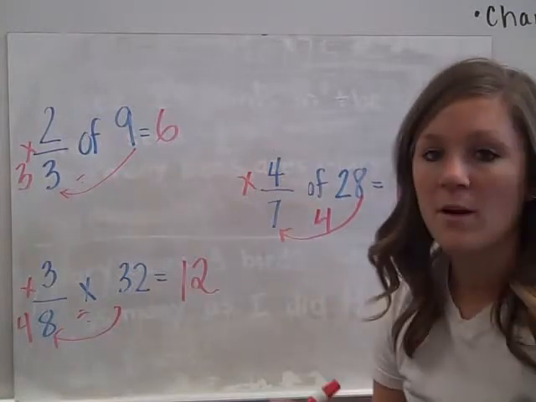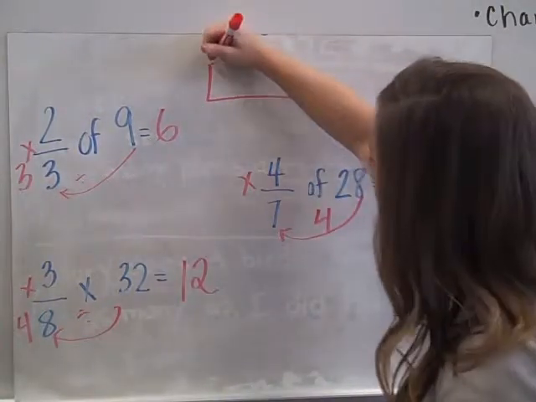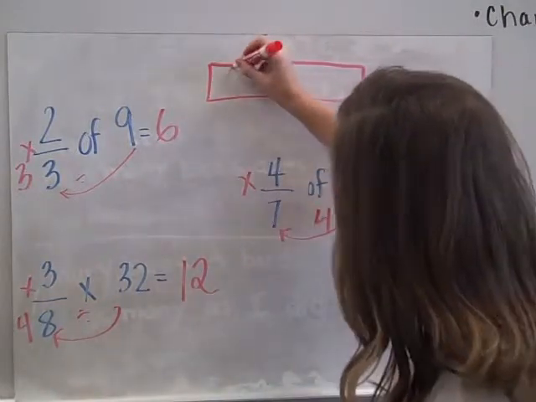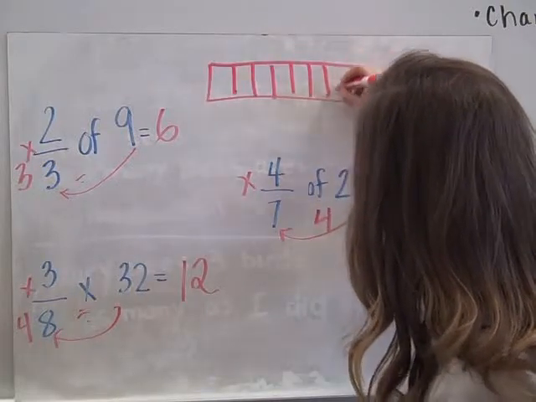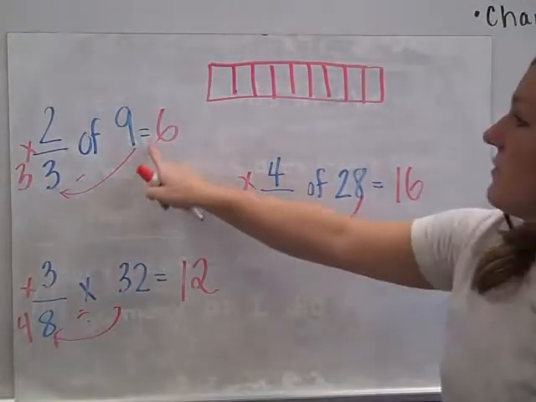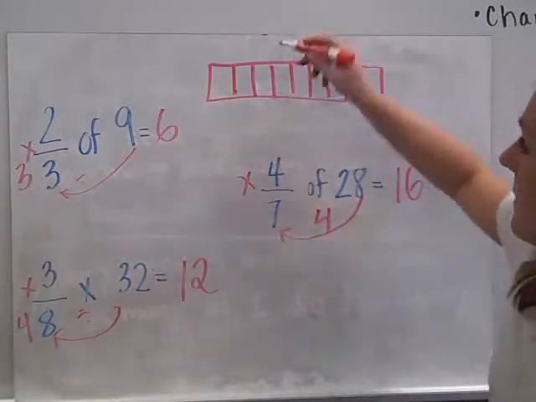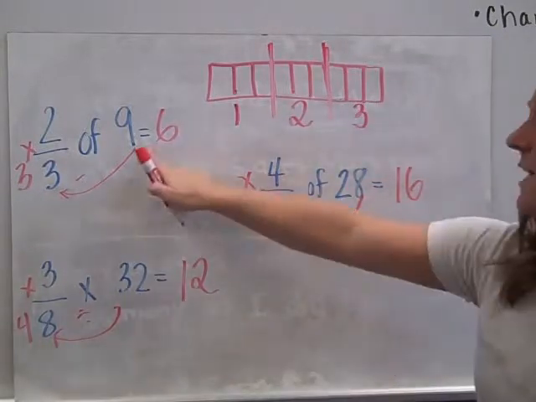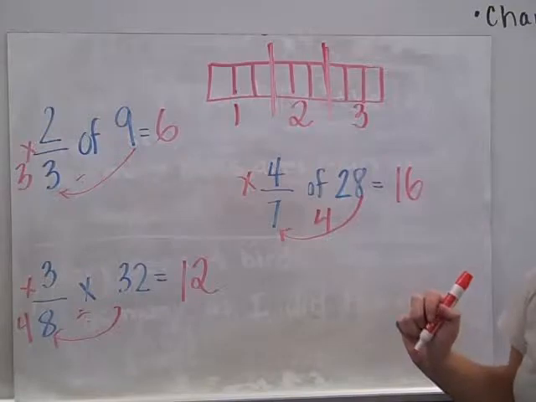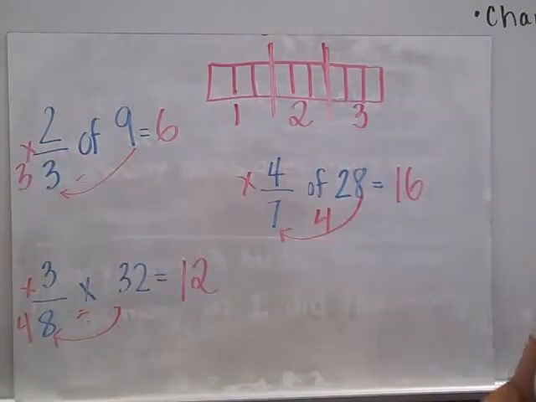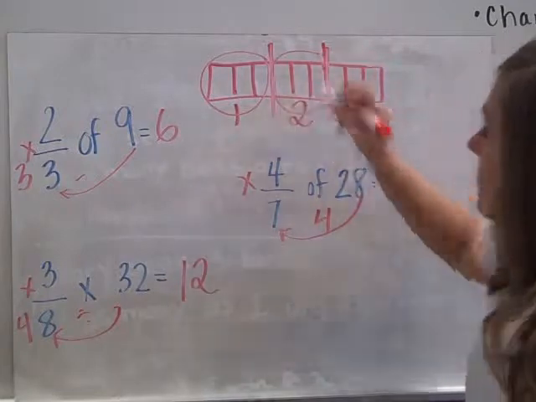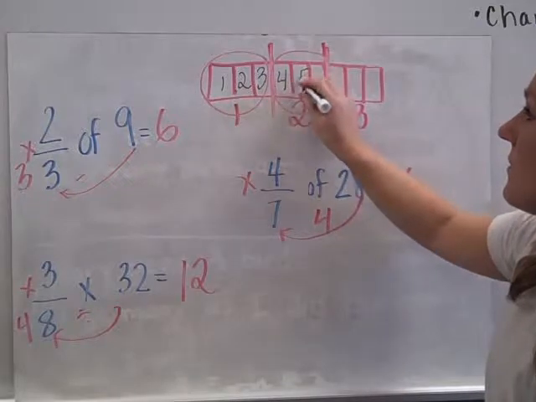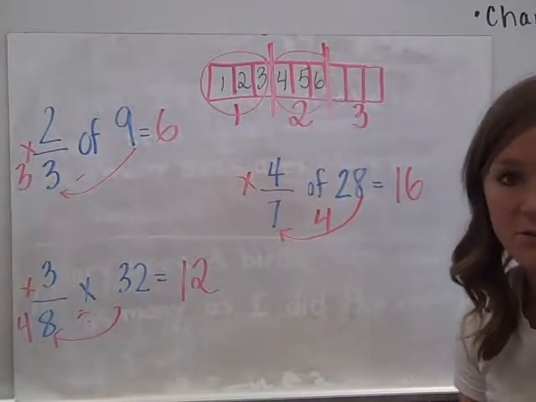Now to put this into a more concrete example, let me show you why you're doing this. If I break this into ninths, I'm dividing by 3 because I want to break this up into 3 equal groups. 1, 2, 3. That's what I just did. I said 9 divided by 3, and I made 3 equal groups. And then I multiplied it by 2, to figure out that that gave me 1, 2, 3, 4, 5, 6 different parts. Okay?